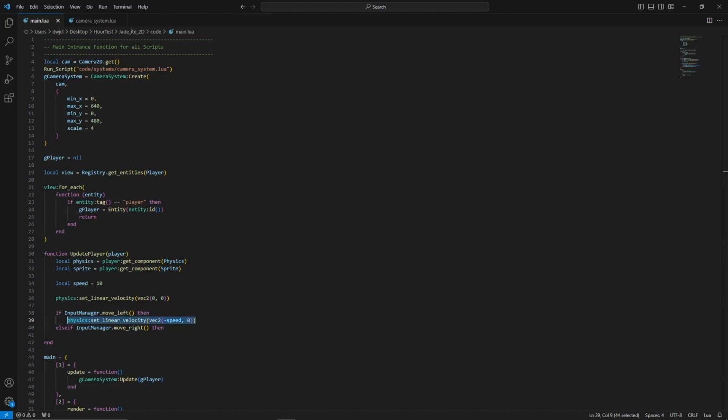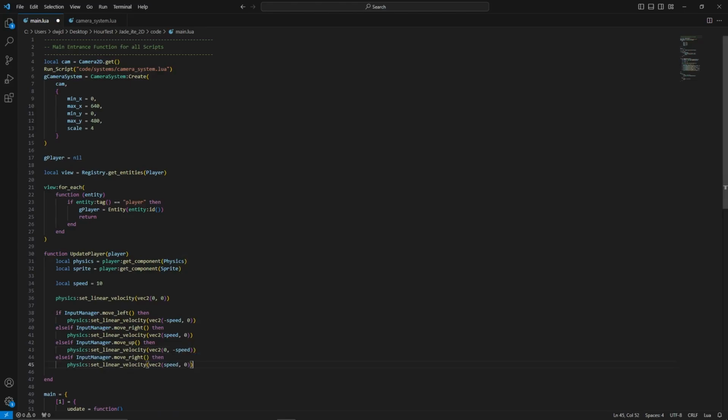Copy this. We're moving right, it's not negative speed, and then we can just copy all of this. Move up. Zero, and this would be negative speed.